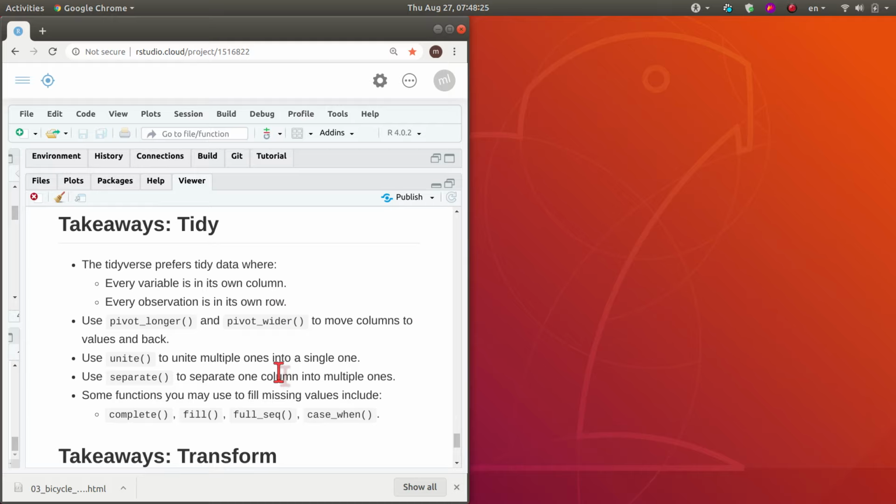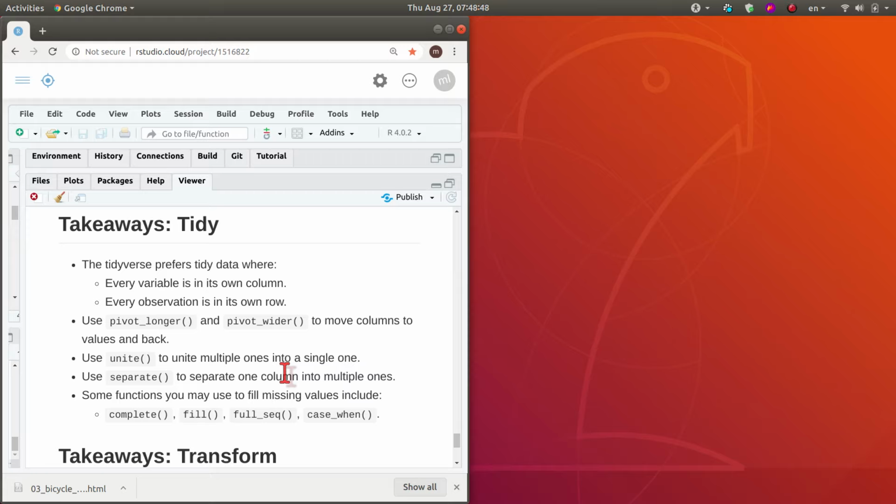In terms of tidying data, the tidyverse is an opinionated framework. It has a definition for what tidy data is. In short, it's that kind of data where whatever you define as a variable lives in its own column, and whatever you define as an observation lives in its own row. If you have that kind of data structure, then working with tidyverse is going to be very easy.